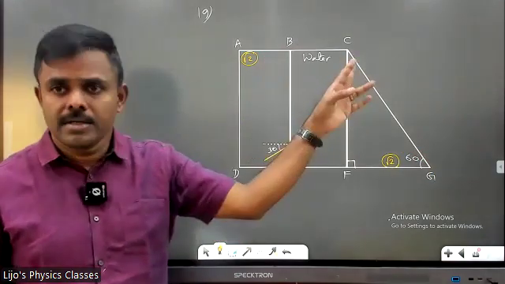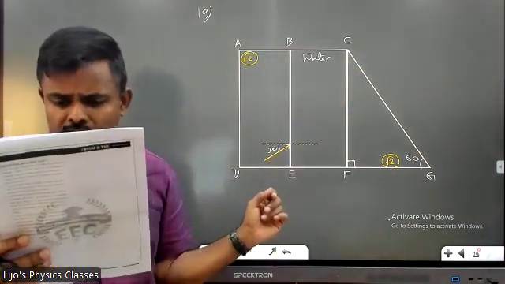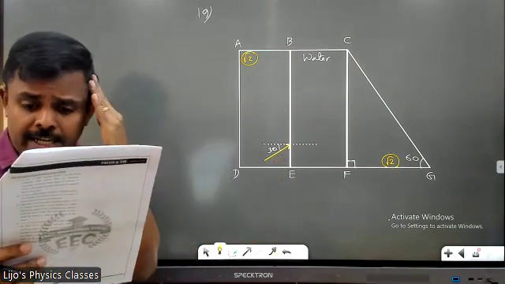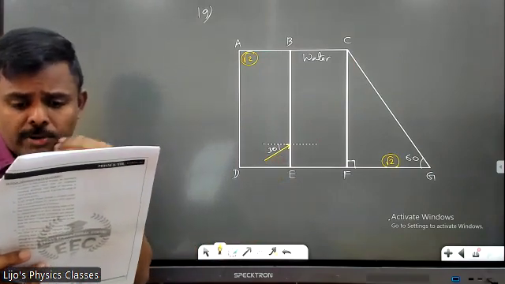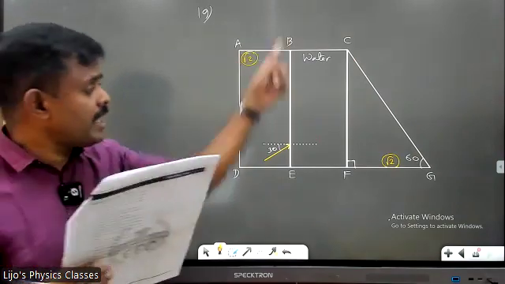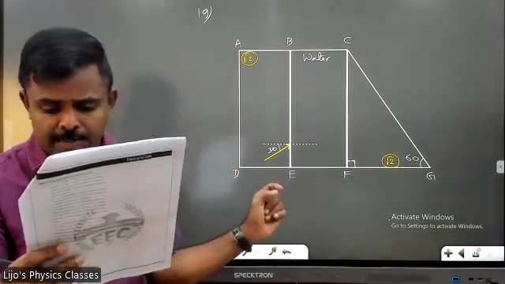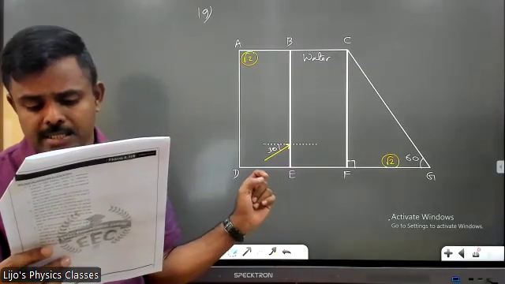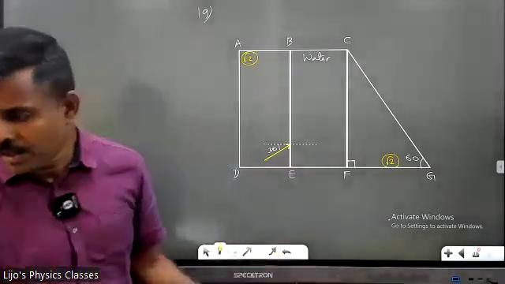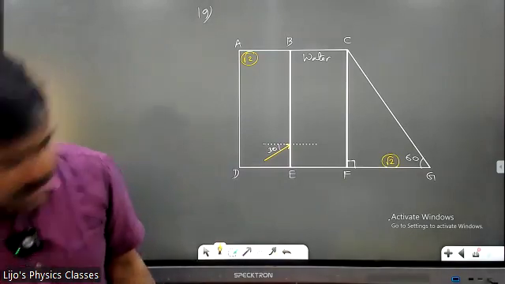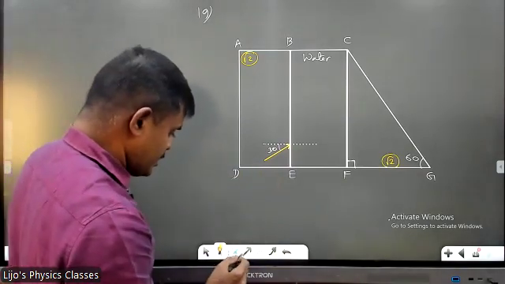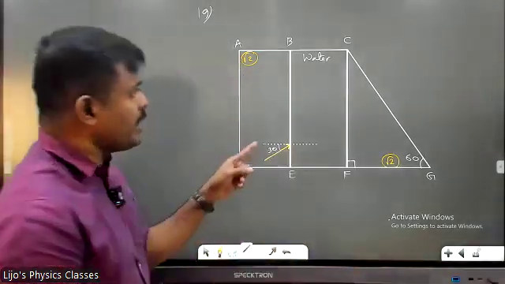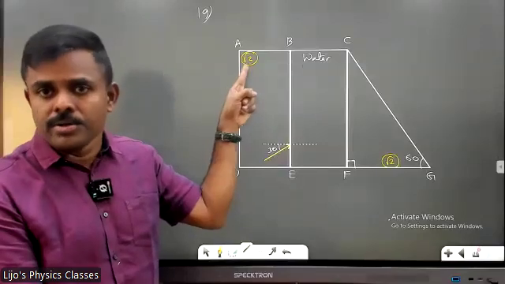In between there is what? Water of refractive index, okay, it is not given. Anyway, a ray of light from a point source is incident on the surface B at an angle of 30. Trace the path of the ray through media 2 and 3 as it emerges out of phase CG. Okay, I'll do this. First of all, look at this, what's happening to this ray? Can you tell me?